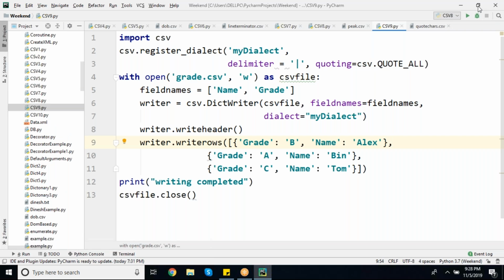It was the same as this example, but here we are using delimiter as pipe with quoting as quote all. It is the same as the previous example, but here we are using a delimiter as pipe and quoting we have given as quote all, and we are giving fieldnames as name and grade.